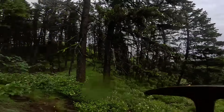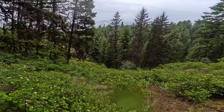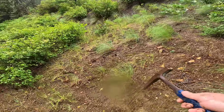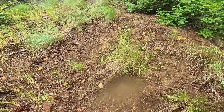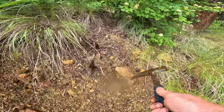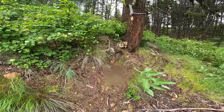SIBO's going one way. Cache is going the other. We'll all work around and work down to the bottom and see what we can find. We definitely see it in the debris from that pit, all sorts of it. It's everywhere in the debris of that pit. We are finding big chunks of it right below. Great big chunk there. Another big chunk over there.